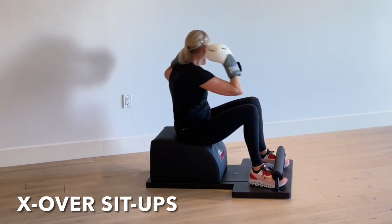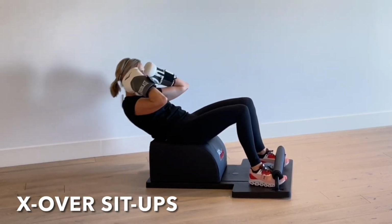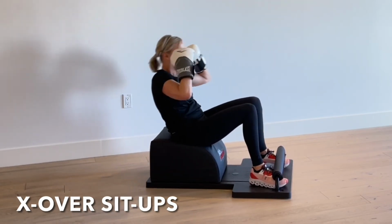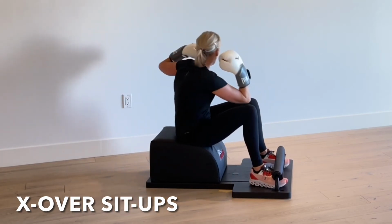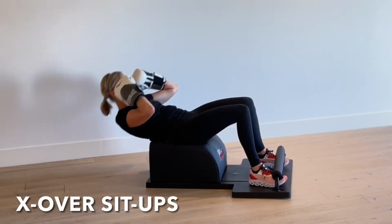Inhale, straight back, create length through the spine. Exhale forward, rotating across the body, opposite elbow to the knee, and then repeat. Inhale back, lengthen. Exhale forward and across the body, the other direction. Strengthen. Feel the breath. Feel the movement.